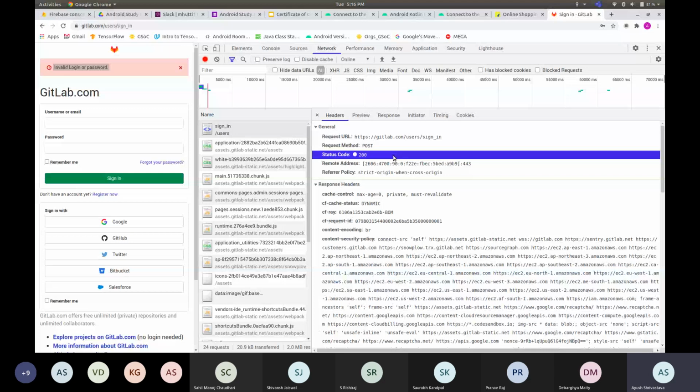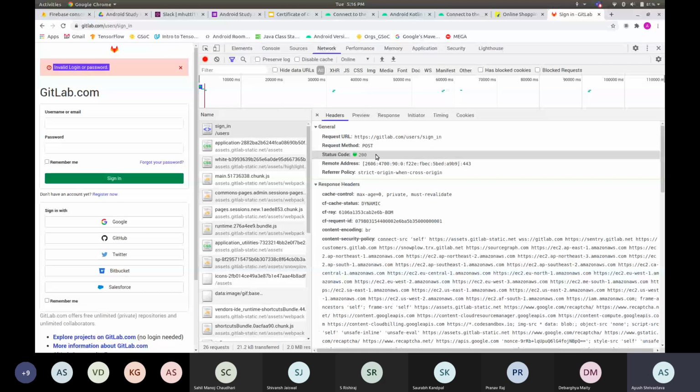The status code tells us if the communication to the server is made or not. If the communication is made to the server which we are trying to access, then it returns 200. As we can see here, we got a response from the server. It says that you have used wrong credentials, but it does not mean that we have not communicated with the server. If we hadn't communicated with the server, then the server would never have sent us this response. So this is why the status code is 200.